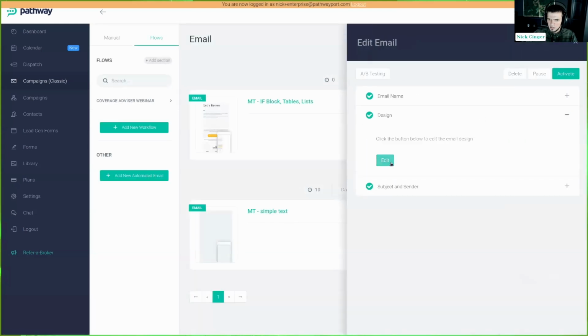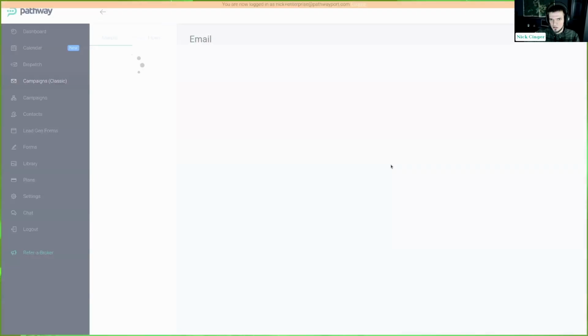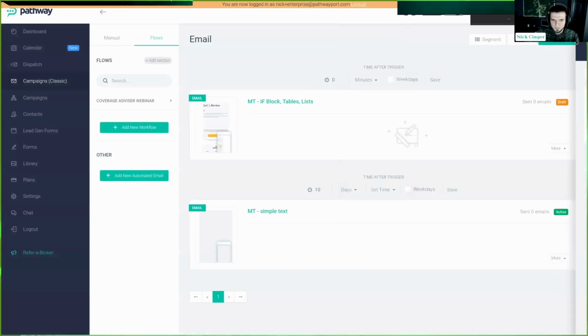And if I go in, let's see what this looks like in the design. I will say we're missing a better UI for merge tags. So you don't have the merge tag list available in the simple text, but it does support it. So you can even add formatting like I did for the staff name. Yeah, so you can do that. You can also preview here to review, but that's it. Just a quick mention, all the same applies there as well.